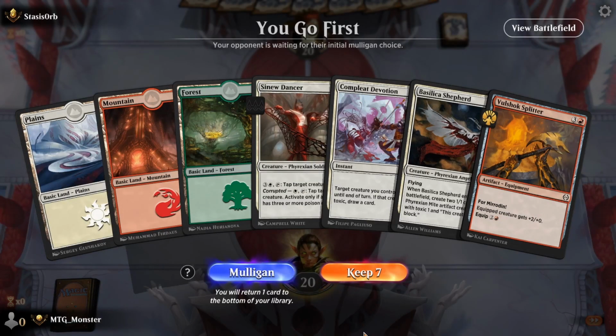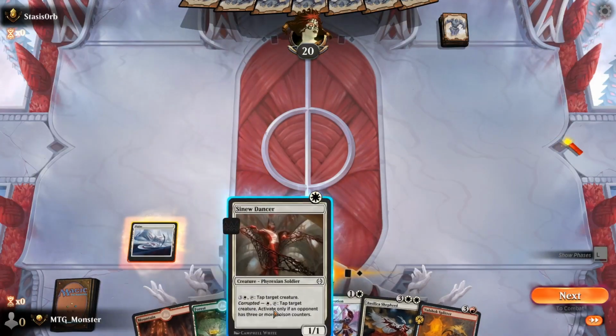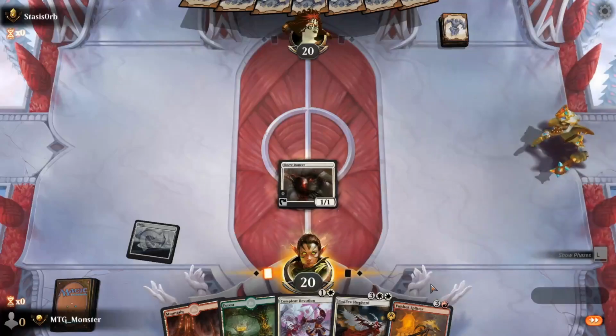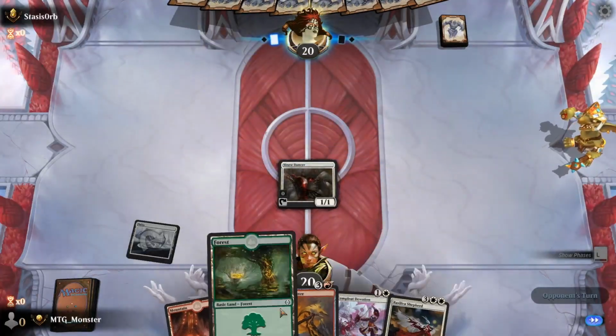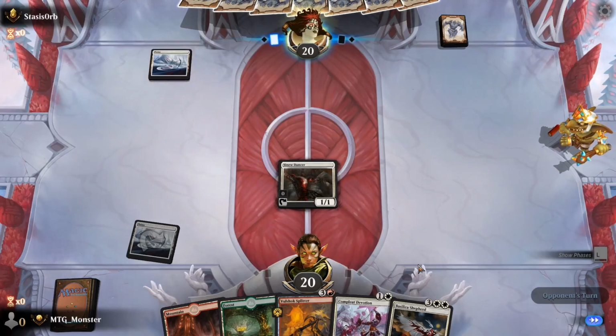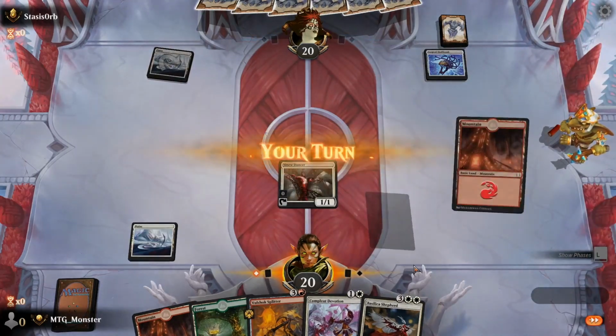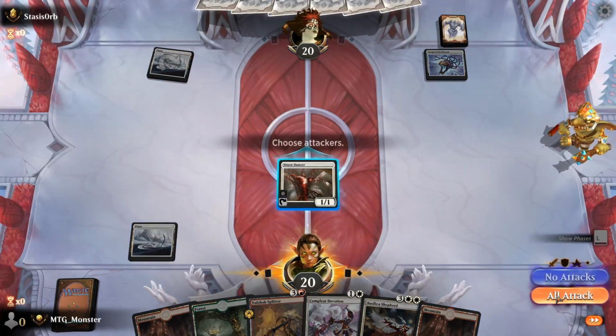I'm gonna keep it. I've got a 1 drop, got a trick, got a finisher. That'll be fine. Would like something in between these plays, but land would be good too. Gets us to our Shepherd faster. Okay. Bounce. Bomb. We got a land.